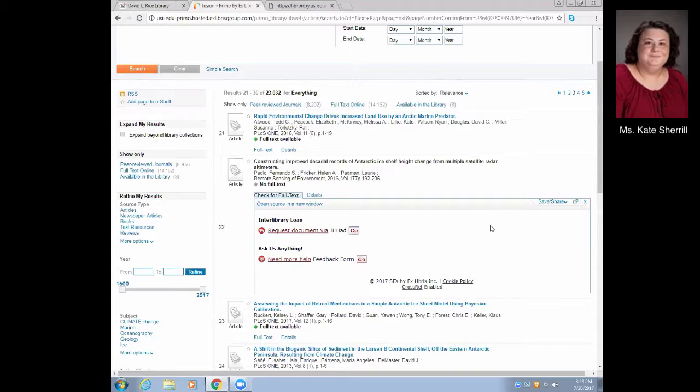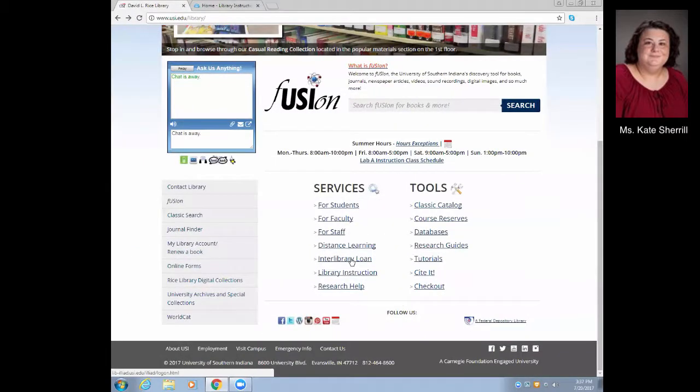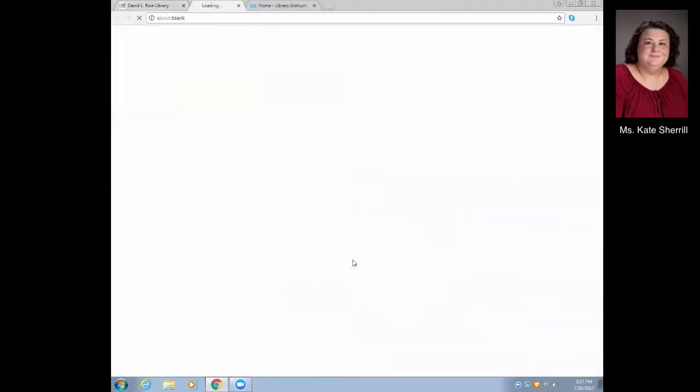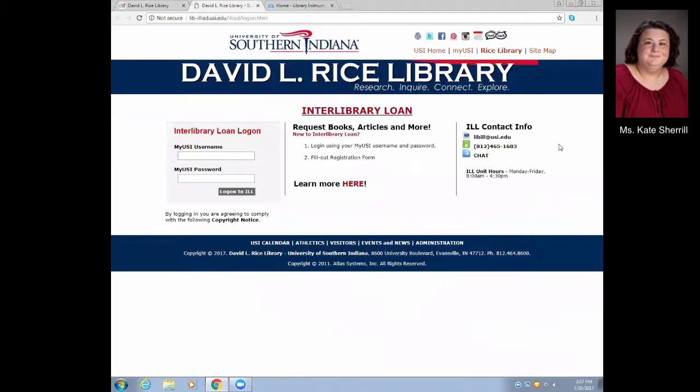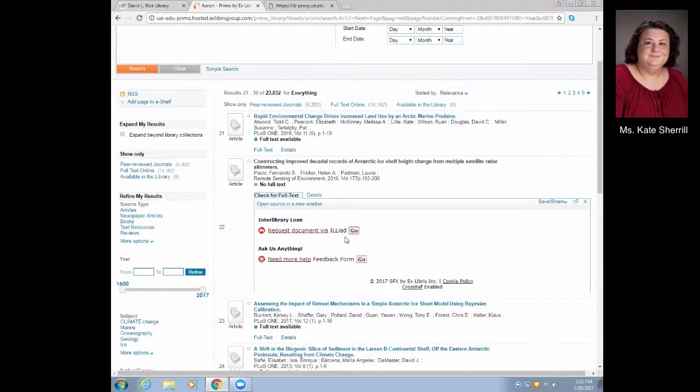And it takes you to the ILLiad system. The very first time you go to ILLiad, you will have to fill in some information, your contact information, things like that. But a really nice feature is Fusion will actually transfer the citation information about this article right into ILLiad. And so once you get into ILLiad to request your article, it will fill out the form for you with all those bits of information. And then all you have to do is fill in the very last line where it asks what course of study this request is associated with.